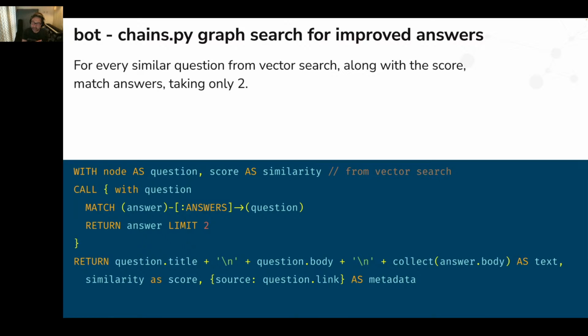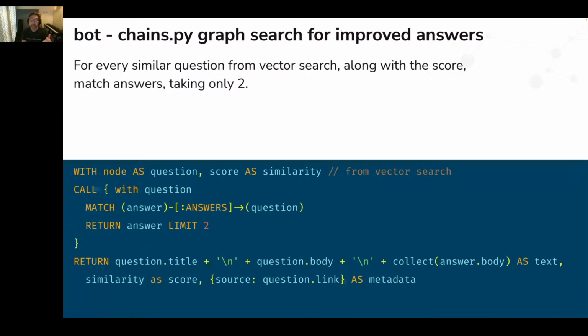What you're getting out of the vector search here for Stack Overflow is similarity of questions. So if somebody in the bot has asked, let's say, tell me about how to use Neo4j with LangChain, and other people on Stack Overflow have asked those kinds of questions, even if they phrased them differently, they'll have a very good similarity score. Those will come back, and you'll know that the questions you're getting are very similar.